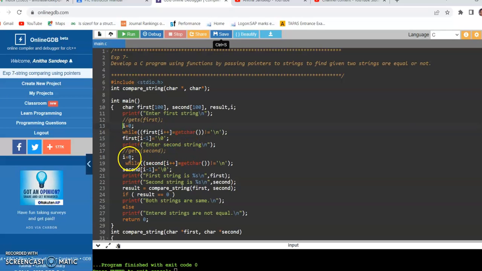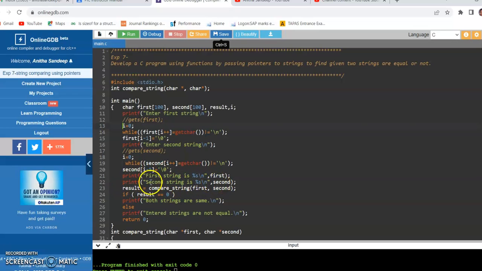For reading the second string, again I use the same loop, but instead of first I replace it by second: i = 0, while (second[i++] = getchar()) != '\n'. This will be the only statement in the while loop, and I will be storing the null character at second[i-1]. And I am printing "The first string is %s" with first and "The second string is %s" with second.